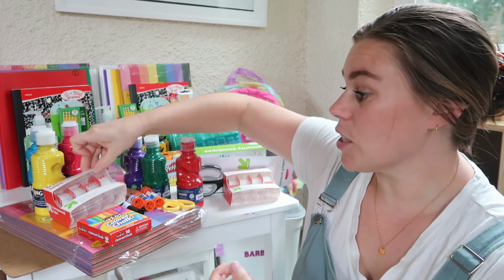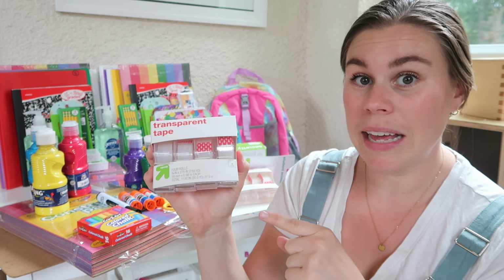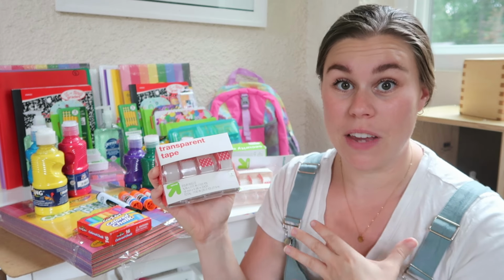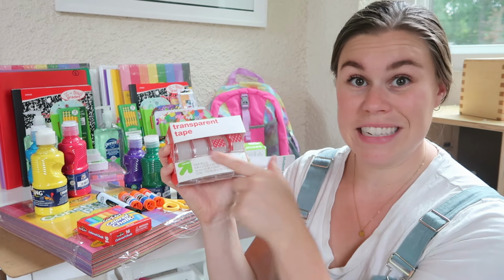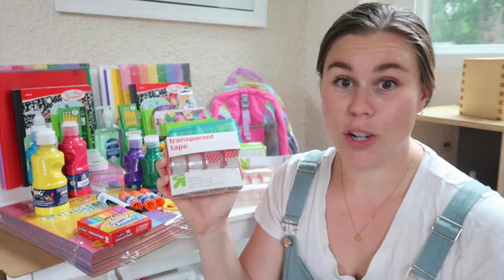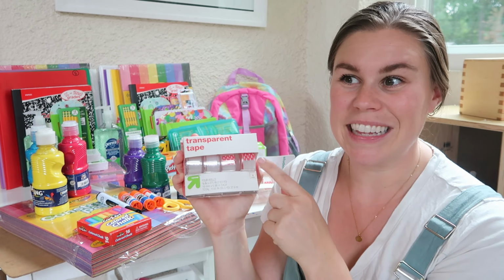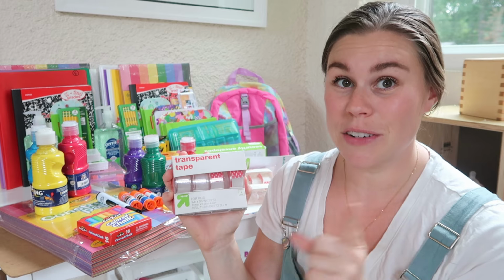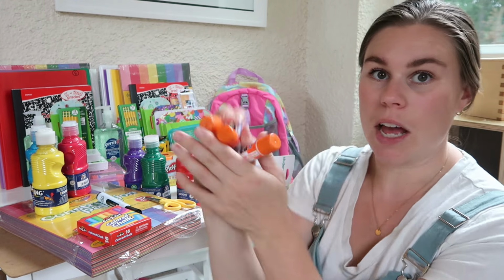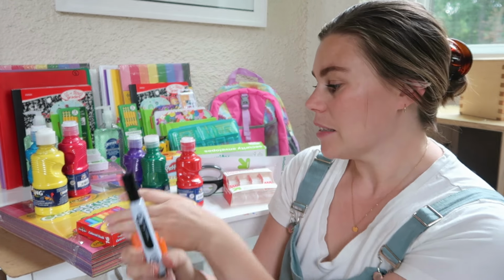I also picked up some transparent tape. This one was like $1.50, I think. You want to look when you're getting tape, because tape can be very expensive. Especially for kids crafts, and preschoolers love tape. It's such a good activity for them. So I got lots of tape, but make sure you're getting the inexpensive tape, because there are lots of different varieties of tape out there.